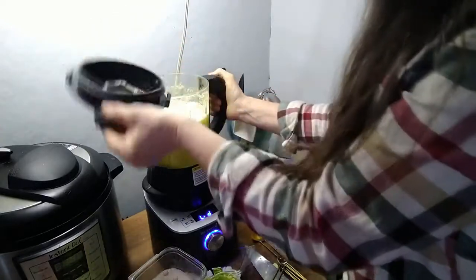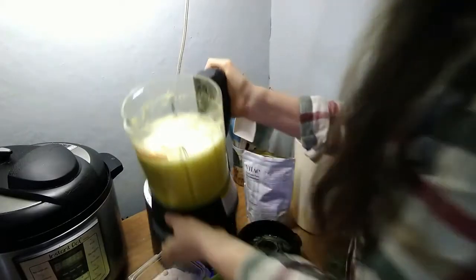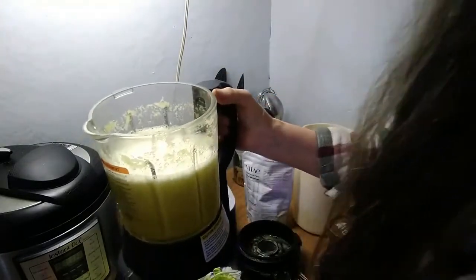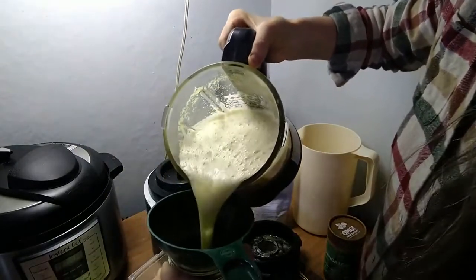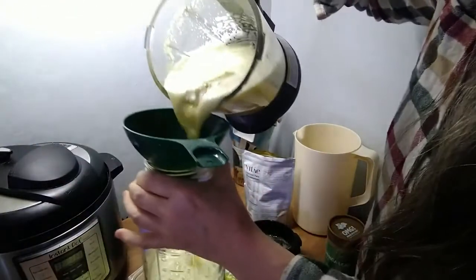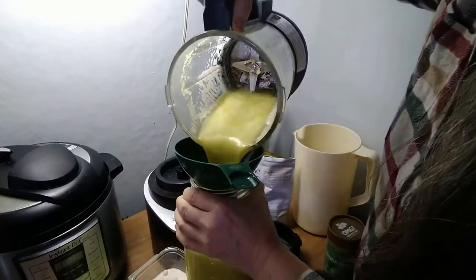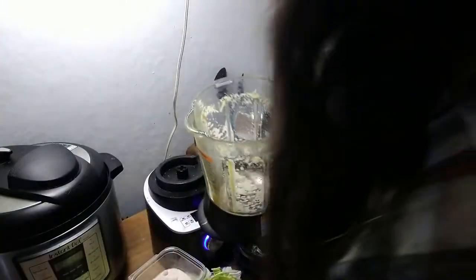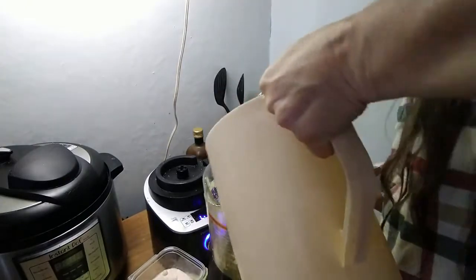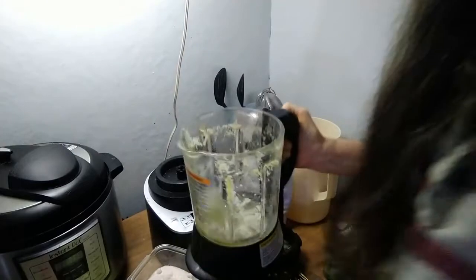Okay, we have a wonderful liquid here — you can see it's well blended. What we have is cabbage juice. I'm pouring it into a two-quart jar. There's a big chunk of cabbage, but that's all right, it's all going to work. I'm going to rinse the blender with a little extra water because I want all the good stuff, and I've got a little room in my jar yet.